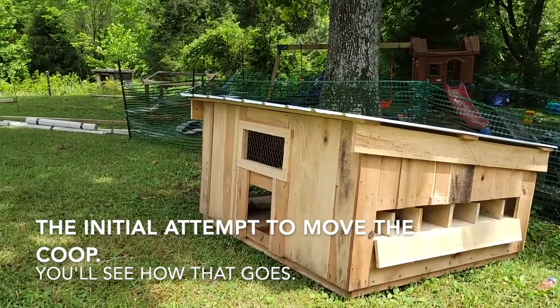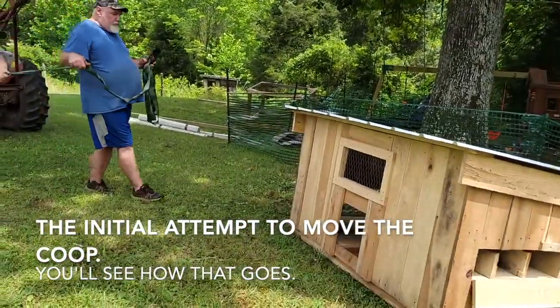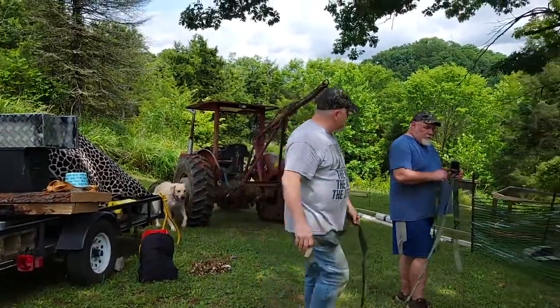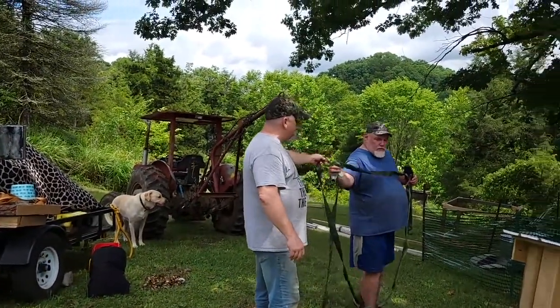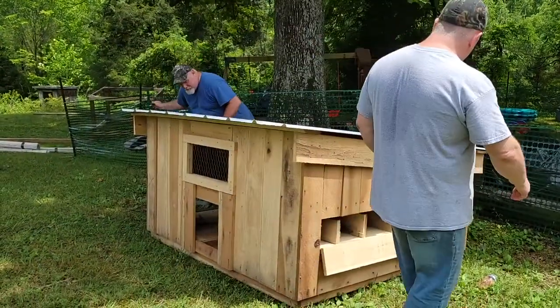So we got to move the chicken coop from there over there on its little stand. So we're going to try lifting it with George's tractor, putting some straps from one side into the other side.